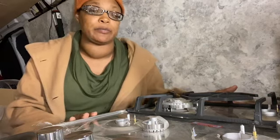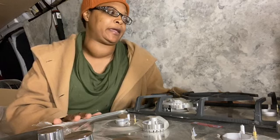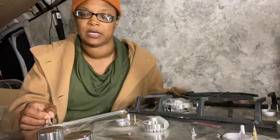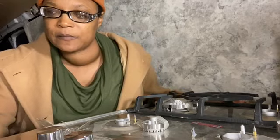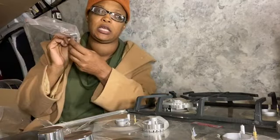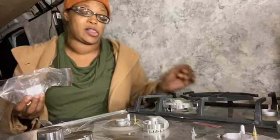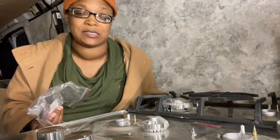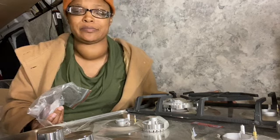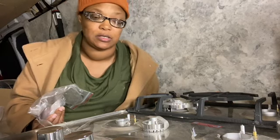Okay, y'all, I just read some of the questions on the page for this product, and somebody asked, can it be used without electricity? And they said yes. They also asked about propane. I think this is a propane converter kit. So I have to figure out how to convert this to propane, and I'm gonna try this and see if it works. If not, I hate to say I wasted some money because I hate to do returns, but we're gonna figure this out. I think we're gonna be able to use it.